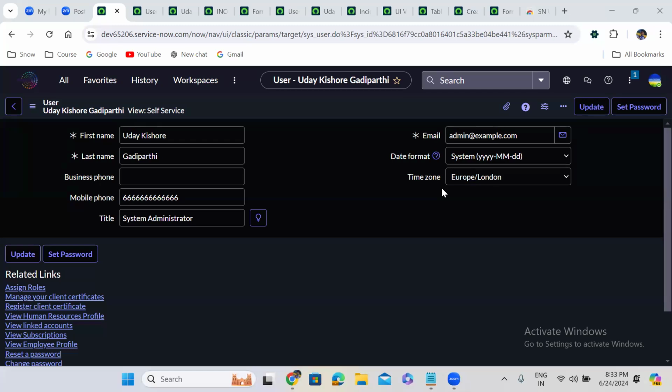Still I have this confusion. Like you said, the repair team has ITIL permission and the lead has ITIL admin, right? Yes. So what is the privilege difference between these two? See, the ITIL guy can work, but ITIL admin can delete.